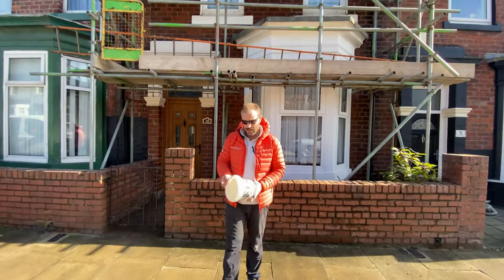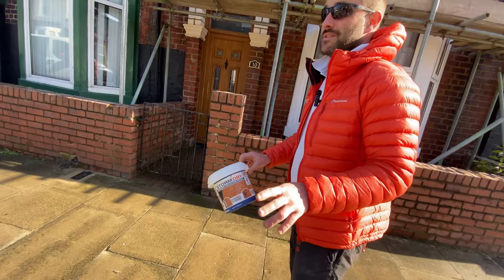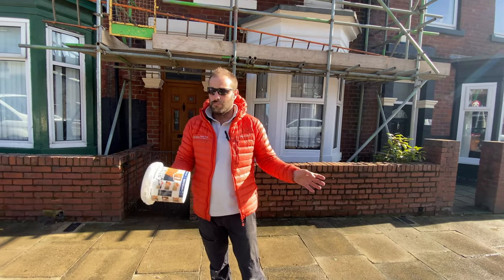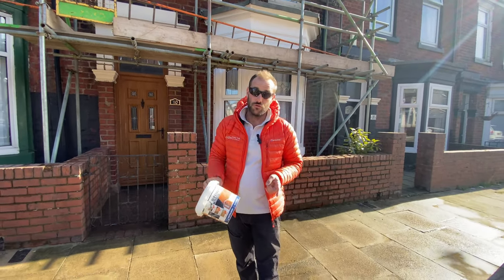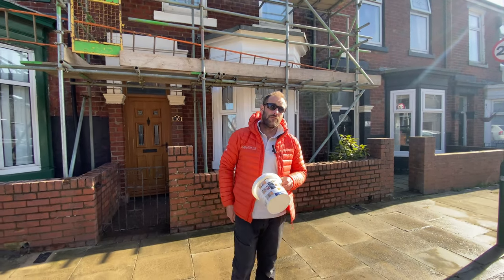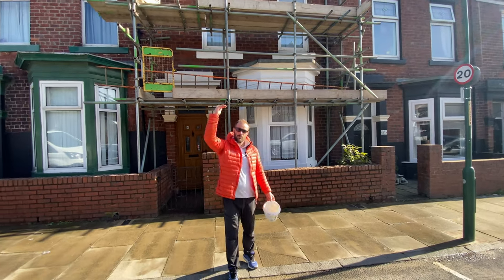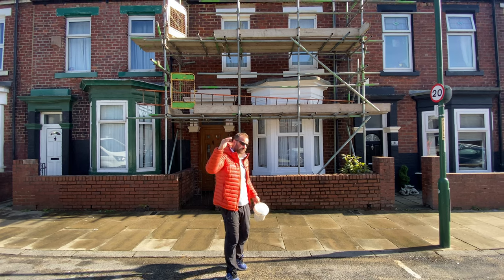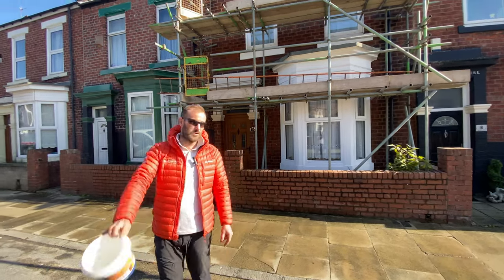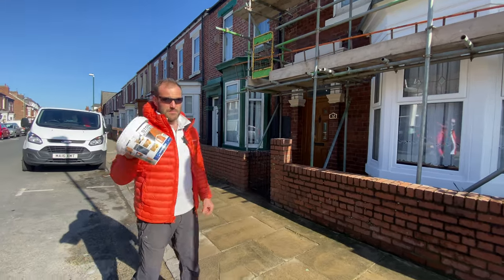This product here, Storm Dry, is a fantastic product. Some people would disagree, saying you shouldn't be sealing brickwork. I would normally have disagreed in the past. It was actually Building Control who recommended me to use this. We were doing a knock through in South Shields a few years ago, and when we put our steelwork in and dropped the brickwork, you would normally put a cavity tray above your steelwork. The building inspector saw my cavity trays and said, don't bother putting them in, Craig, use this product. It is quite expensive, but it saves a lot more time than putting cavity trays in.